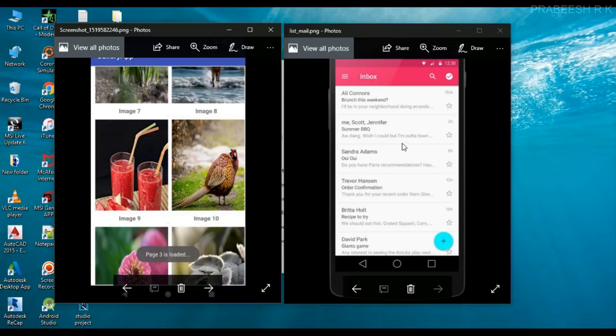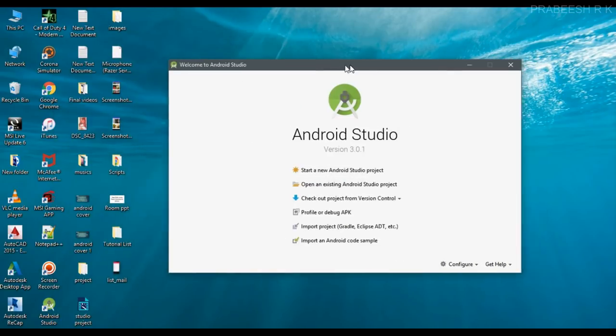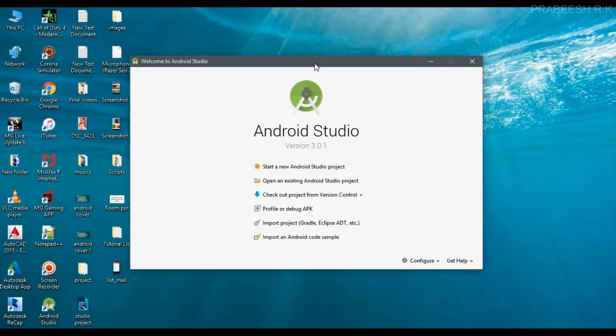But in this video we are going to work with RecyclerView. A RecyclerView is nothing but an advanced version of ListView, a ListView with some added features and improved performance. So in this video we are going to work with a RecyclerView to display a list of items similar to this one. I will show you how to display the list with an example.